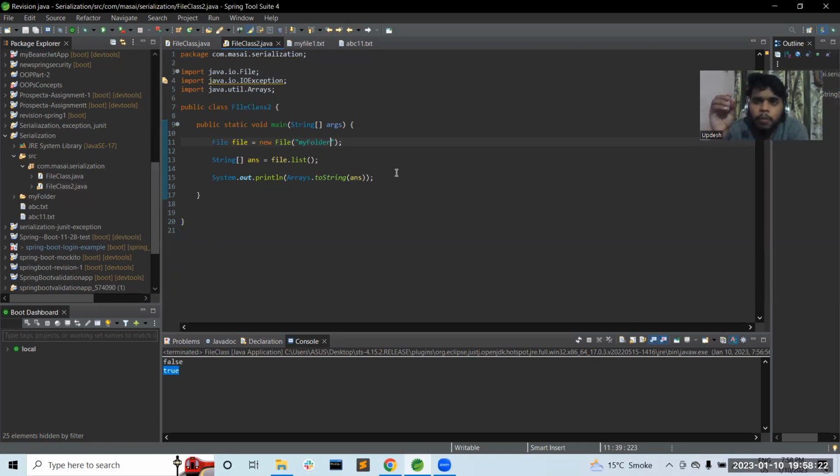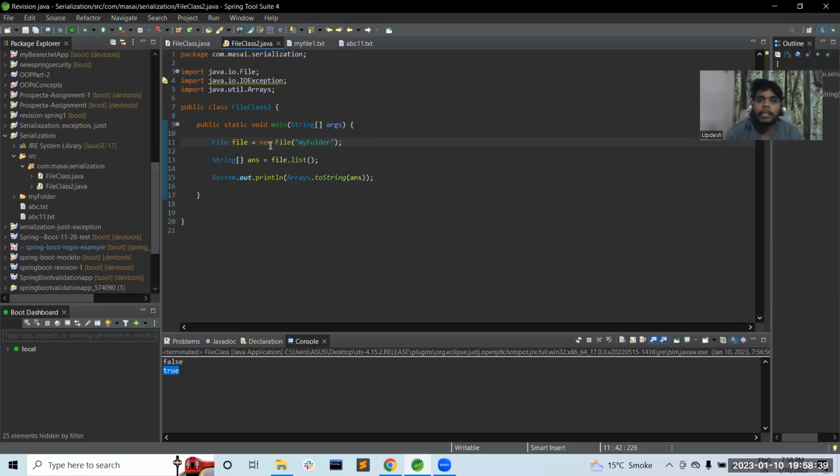Let's suppose in Program I missed an r, so the path is wrong, because this path is not present on our desktop. That's why it is giving me the error. This is the reason we need to handle it by throwing or by try and catch.